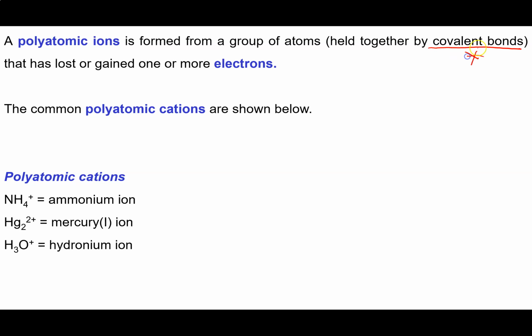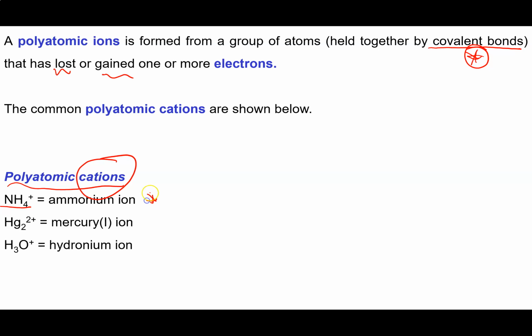Now, we're going to have to define this a little bit as we move through chapters 3 and 4. So we've got this group of atoms that are held together in some way, and because atoms are neutral, that group of atoms will be neutral, but then this group of atoms is going to either lose or gain some electrons. So there are a few polyatomic cations, positive ions, and the most common one is the ammonium ion.